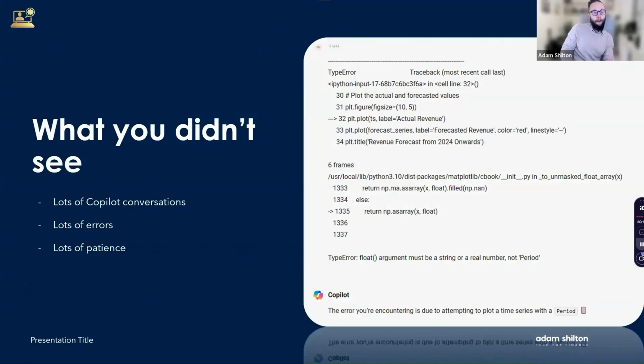But what you didn't see in the background was how much error handling I had to do. And this is one of the first things that I want to highlight between the beginning of this year and where we are now. Copilot was trying to produce code for me off the back of it, not really understanding what my data was, because AI doesn't see data in the same way that we do. It doesn't see a screen with rows and columns. It sees strings, it sees floats, all of that technical stuff that we don't really talk about in day-to-day language. Developers do, but we don't.